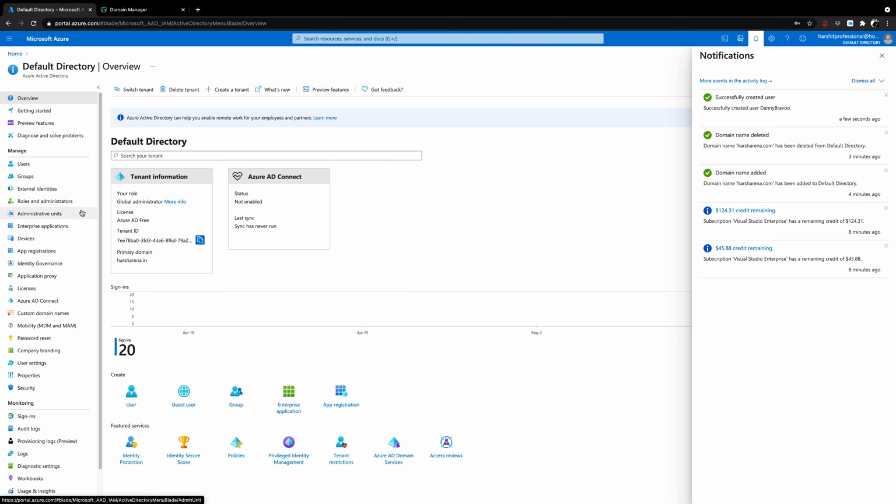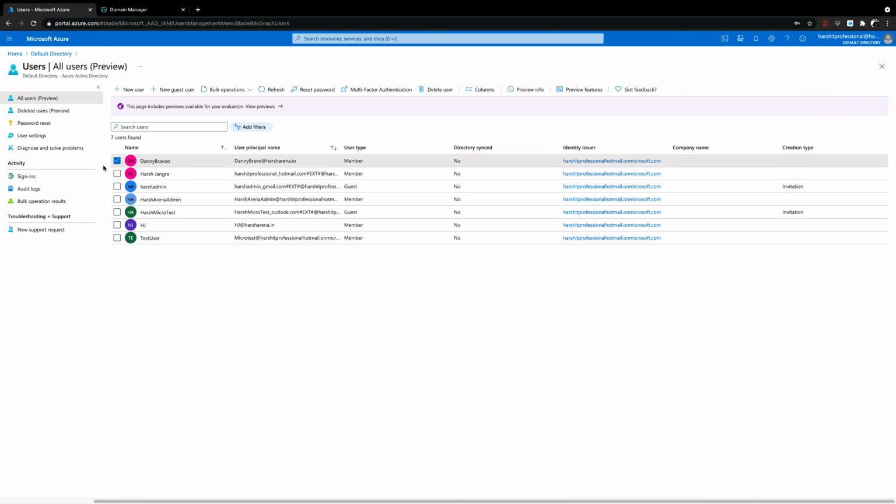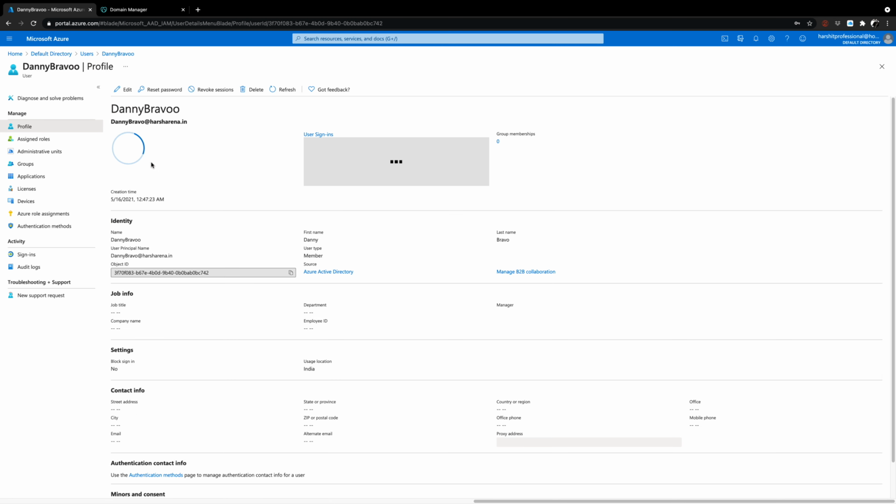Now, if you would like to see more information and what more you can find in the properties, simply click on users here and you can find different kinds of users I have created already. We have created Danny Bravo, right? So I click here, select this, and either go to delete, refresh, all sorts of things, or simply click on this. It's fine for us. Or let me just do one thing, directly click on the user if it allows us. Yeah, that would be fine.